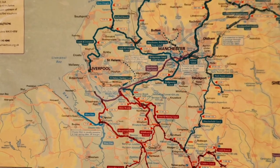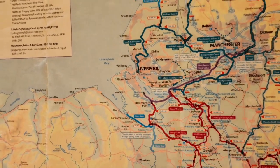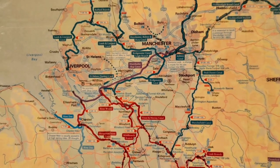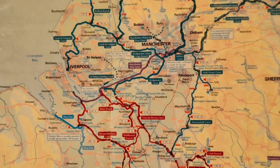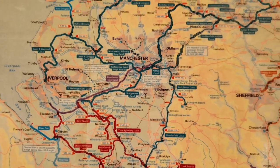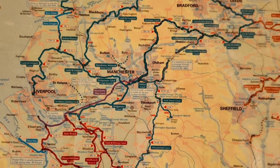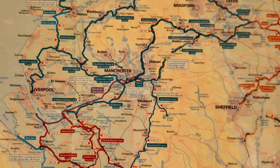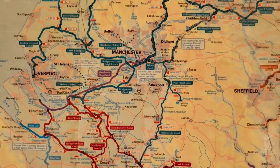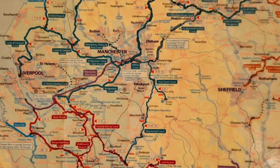The only other vague option is here across the Mersey, and we don't really fancy that. It's practically the sea over there. It's a bit big, a bit scary, and you need a pilot, so that gets really expensive. So at the moment, we're thinking either the Manchester Ship Canal or the Rochdale Canal if it gets more water in. You can see our dilemma. There's quite a lot to sort out to go on the Manchester Ship Canal, so we're hoping to do it with another boat so we can organise it between us. And that's where we are at the moment.